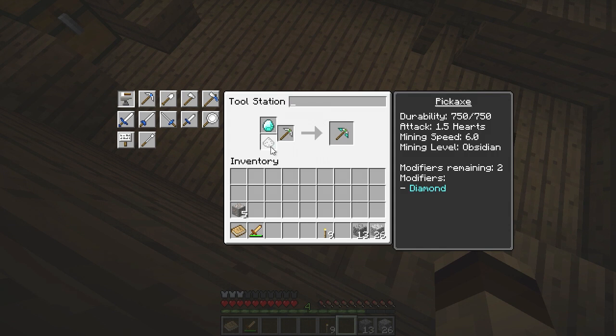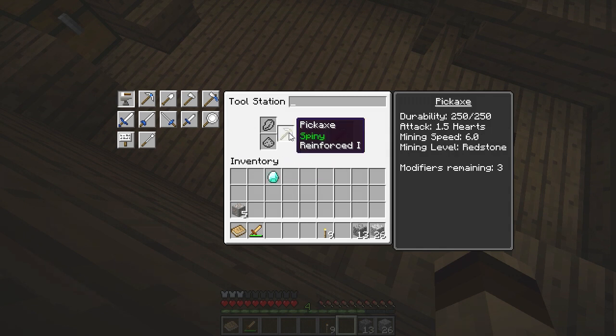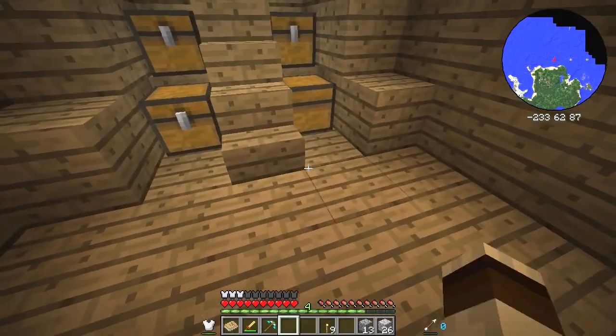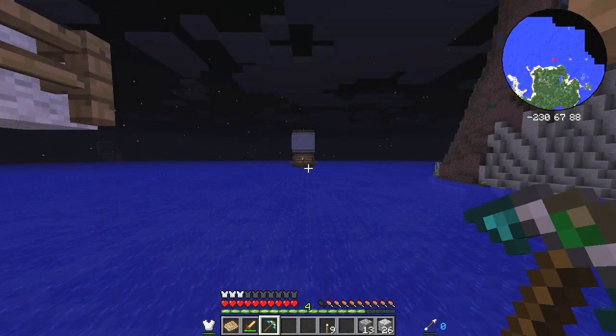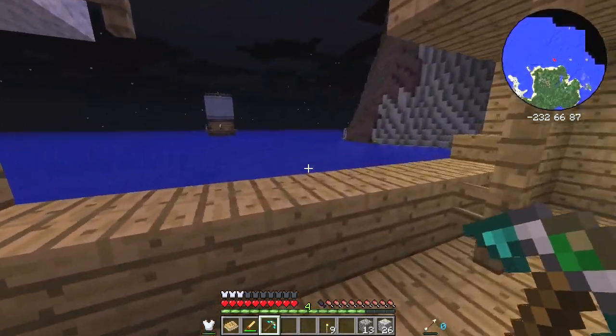Get out of here! So in the tool station it will auto-default to this menu, which is the regular menu where you can repair tools. But I had a paper pickaxe and we're not going to repair that. Basically you put your pickaxe in that slot and your accessories, your changers, in this slot. So if I put the diamond in, it then becomes diamond edged. And you can see it says durability plus 500. So that's what the diamond edge does, as well as for lower end pickaxes, like I mentioned earlier, the stone ones. They can actually mine diamond and things with the diamond on the end. So it makes them pretty awesome.